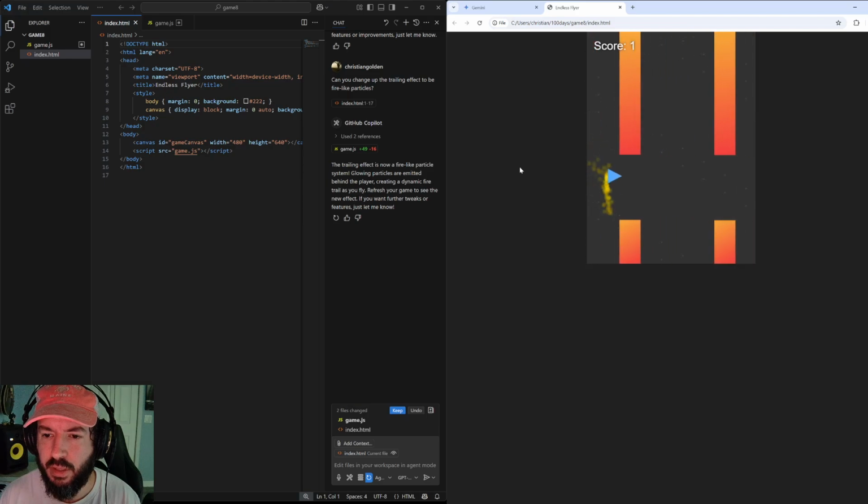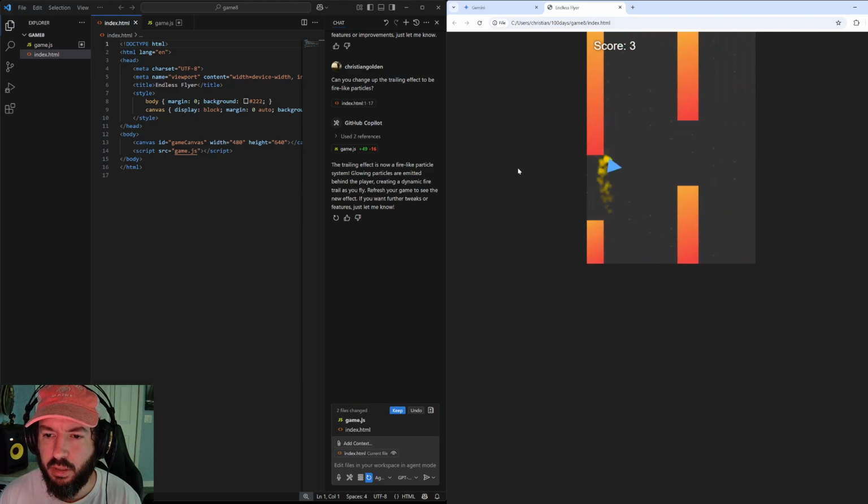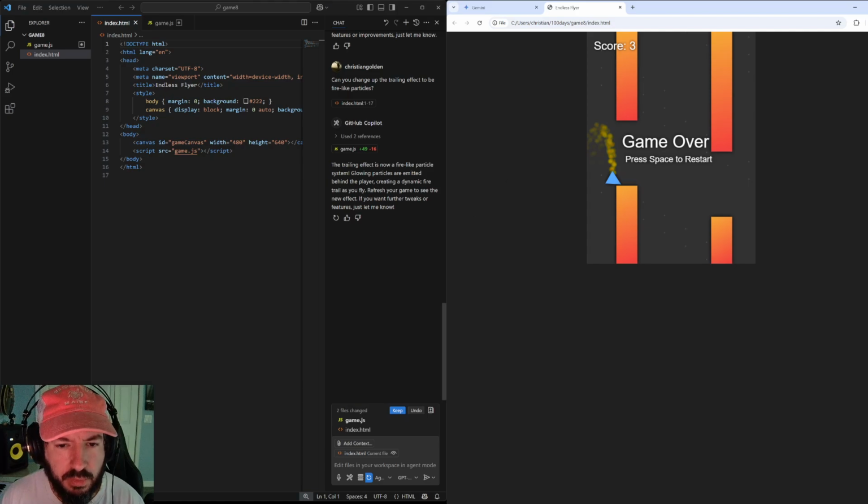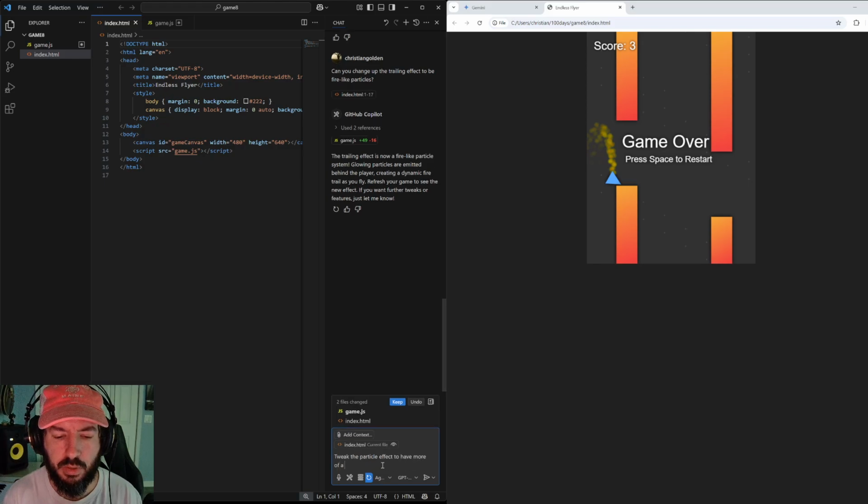I mean, that's not that bad. Let's see what it says. Further tweaks. Tweak the particle effect to have more of a backward, what would you call that? Backward trail?